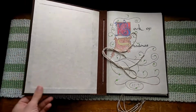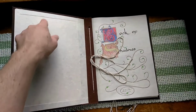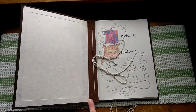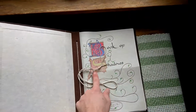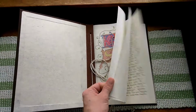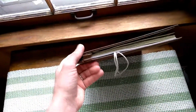This is a Wicca paper from Nepal. It was A4 sized, so I just cut it down a little bit and covered both the front and the back inside covers. And this is parchment that I had left over from a previous bookbinding project, so it's got folds in it. But this is just kind of fill-in material. I have a lot of information that I want to put in this book, but right now it doesn't have a whole lot in it.